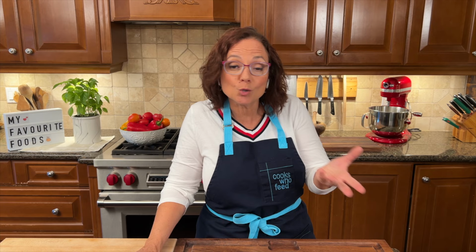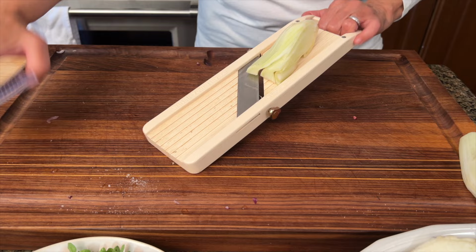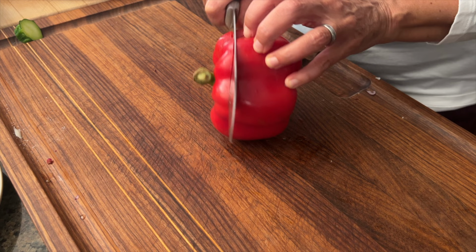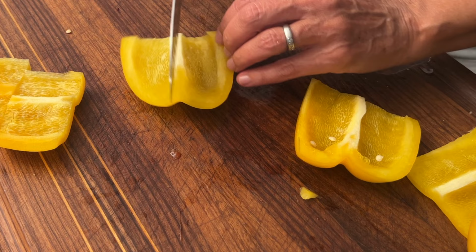The zucchini, on the other hand, or courgette as they call them in France, I cut those thicker so that you get a little bit of that texture. But if you like them to be softer, you can cut these also thinly. Come in a little close.